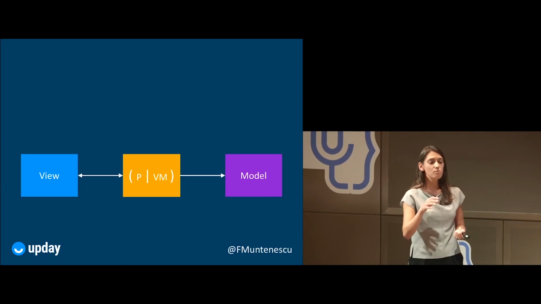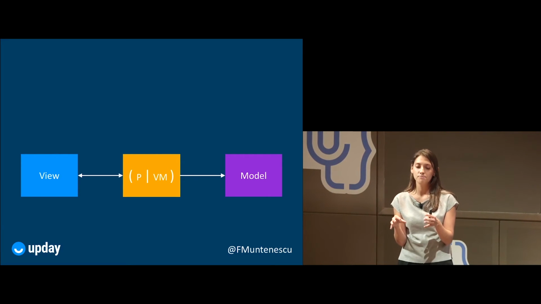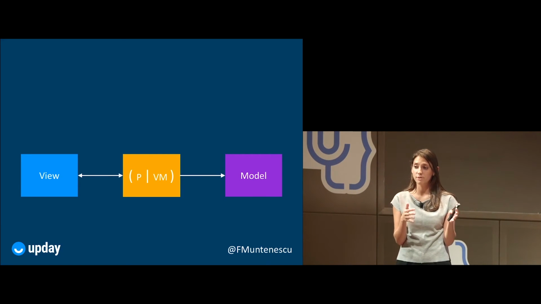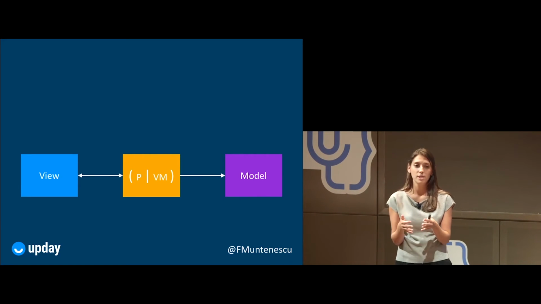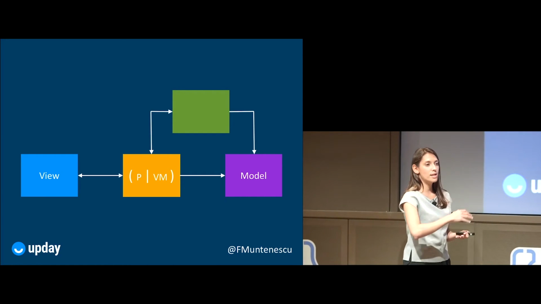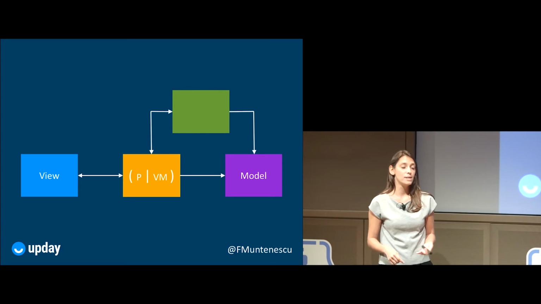But when you're moving all that logic from the view to the presenter or view model, you might actually end up with a new God class. It won't be the view, it will be the presenter or the view model. But don't be afraid of small classes. Just create separate classes that have their own responsibility and that can be unit tested. And that's it.